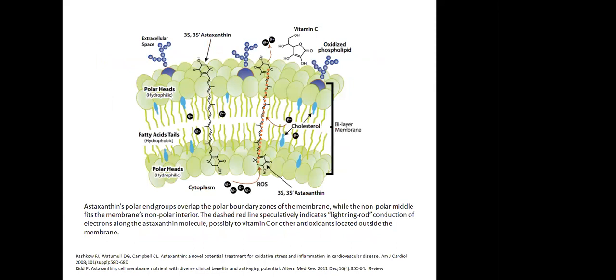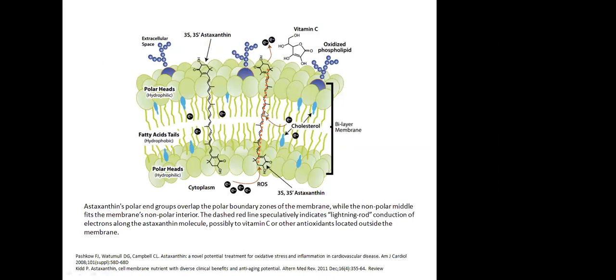But here is a wonderful picture to really highlight this, and if you don't mind, I'm just going to use my mouse to highlight things. So our astaxanthin is sitting in the middle here. As I was saying, it's these groups here that hook onto the outside of the cell and then onto the inside of the cell. So they're basically sticking out, inside, outside, and then I went a little bit too fast there. My mouse doesn't like me doing that.